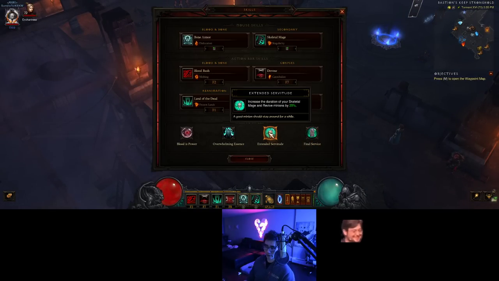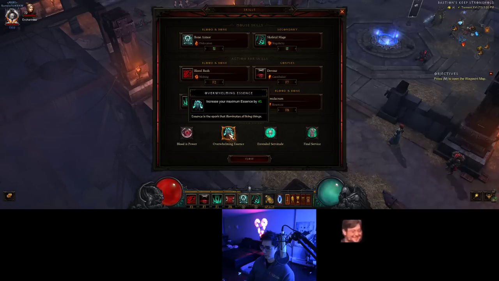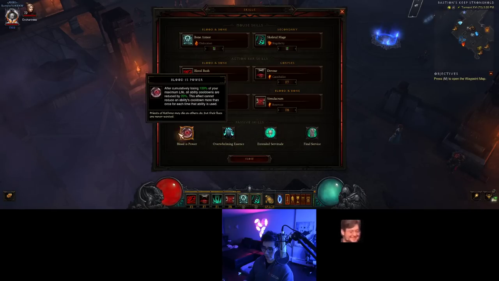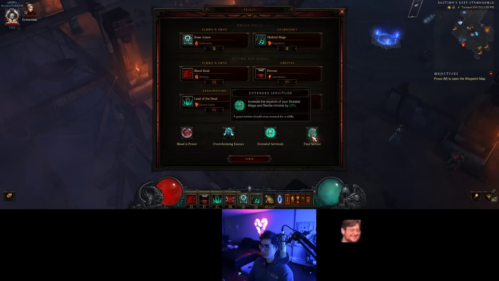This one is just because your mages last longer, so with bad density or solo play, it helps a little bit. But I actually don't think I need Extended Servitude if I'm in a really good support group. And then the Overwhelming Essence, this is just straight up damage multiplier, because every point is once again going into the singularity mages. And then Blood is Power, this works with any kind of damage taken cumulatively, and reducing cooldown by 20% is pretty insane, especially if you have a group that's constantly healing you, right? So that's kind of the setup.